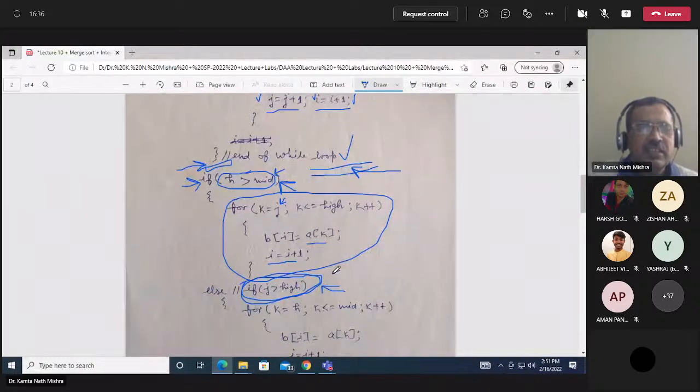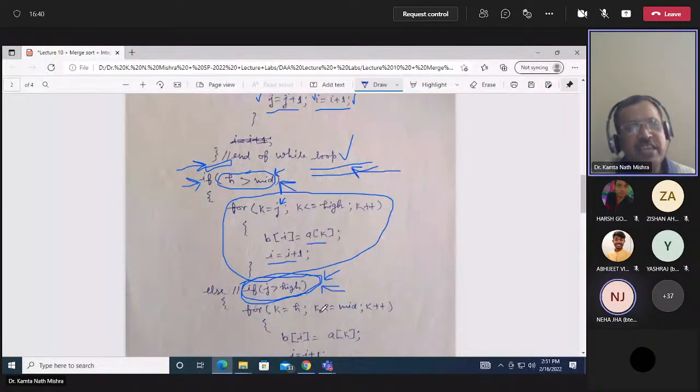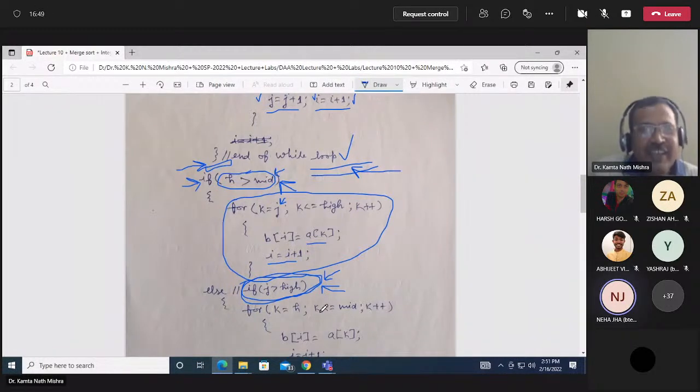The second array's elements are left. So if j is greater than high, whose elements are copied and whose are to be copied? The first one is copied, and the second array is to be copied.